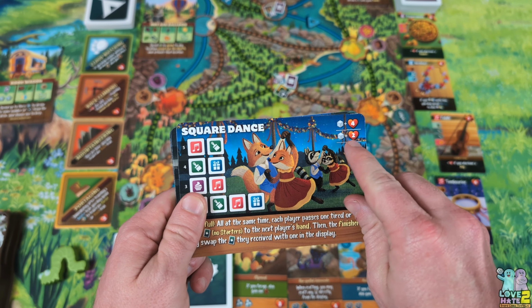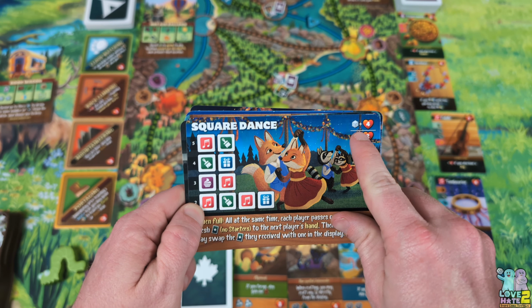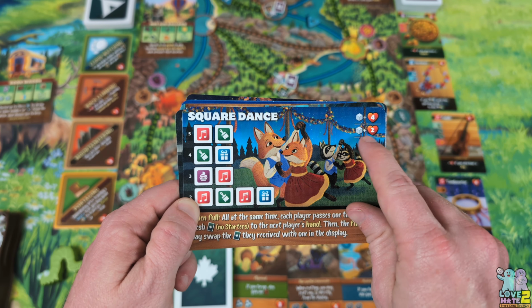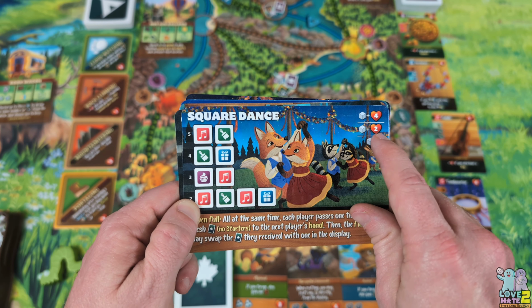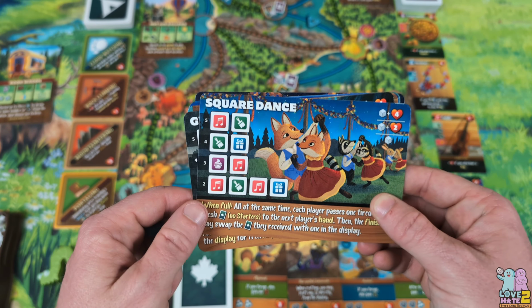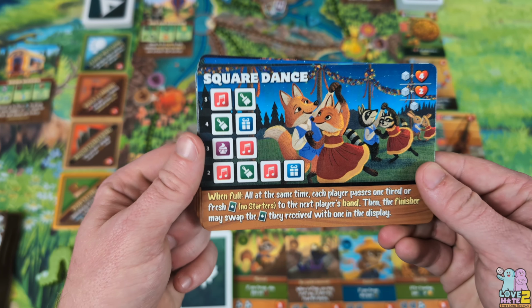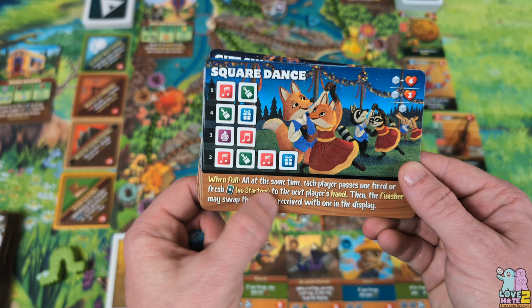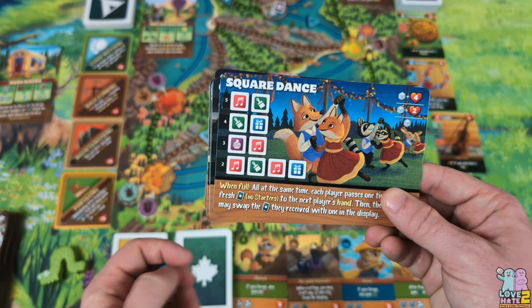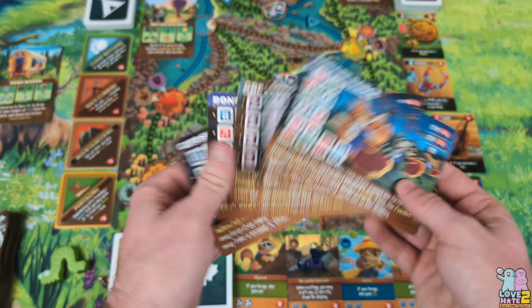but you're also going to try and get victory points for having the most cubes on these cards, because whoever has the most cubes is going to get 1 point for every cube plus 4 points, and whoever has second most is going to get 1 point for every cube plus 2 points. Everybody else is only going to get just 1 point for their cubes on this card. And then again, these actions down here may have something to do for you if you are the person who has the most, or if you fill it up, because you want to try to be the last person to put a cube on these cards when they fill up, because then that's when this action activates. So that's how these are going to work.